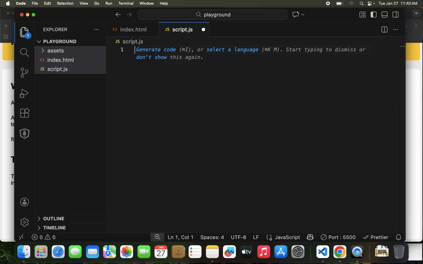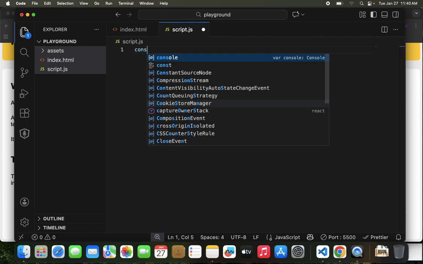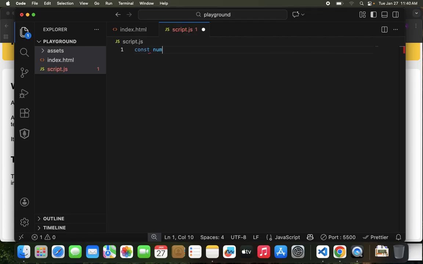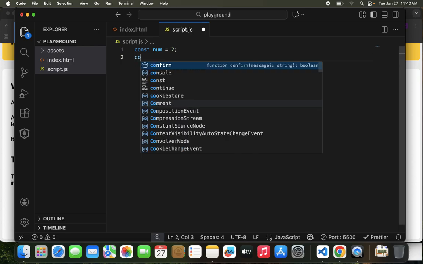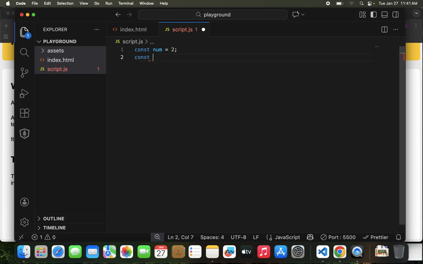So let me describe some data structure here. Say const num is equal to 2, const string, let's say string, and then const array, let's call that foo, bar, bars.